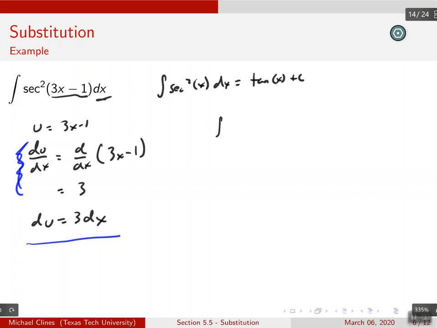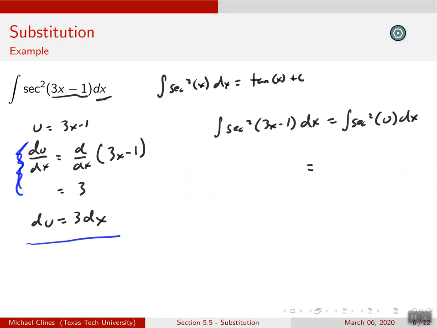All right, let's rewrite our initial problem, the integral of secant squared of 3x minus 1 dx. Well, 3x minus 1 we renamed. So this is the integral of secant squared of u dx. However, this is in terms of u, but we want to integrate with respect to x. We have to change one of them, but if we go back to x, then we went nowhere. So another way to think of that is, going back to your x's never works out. So let's move on and let's focus on u here, shall we?